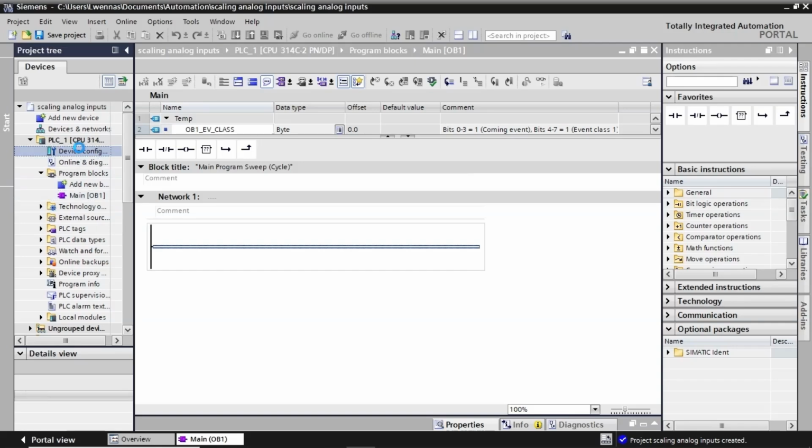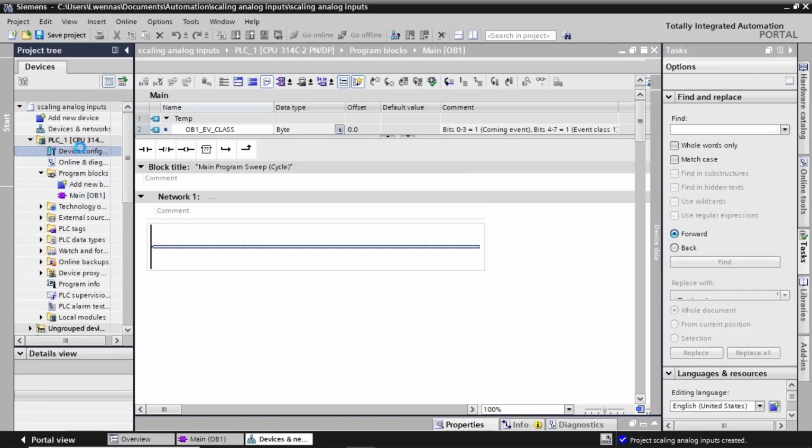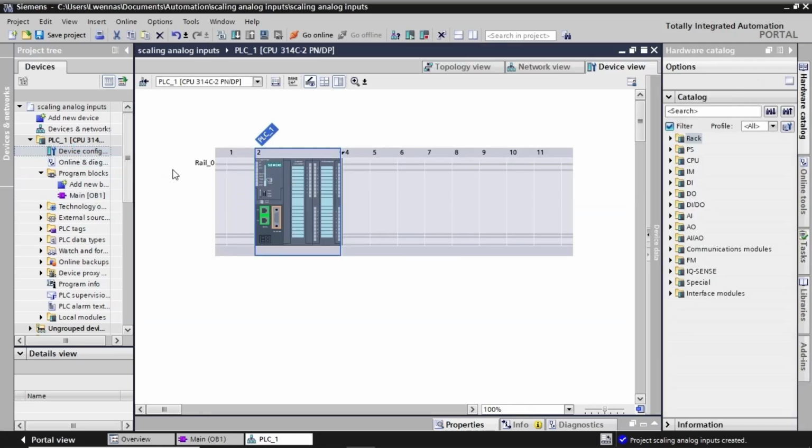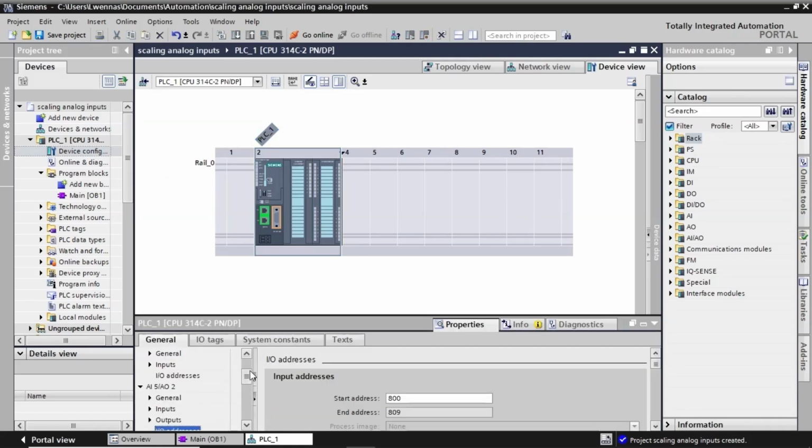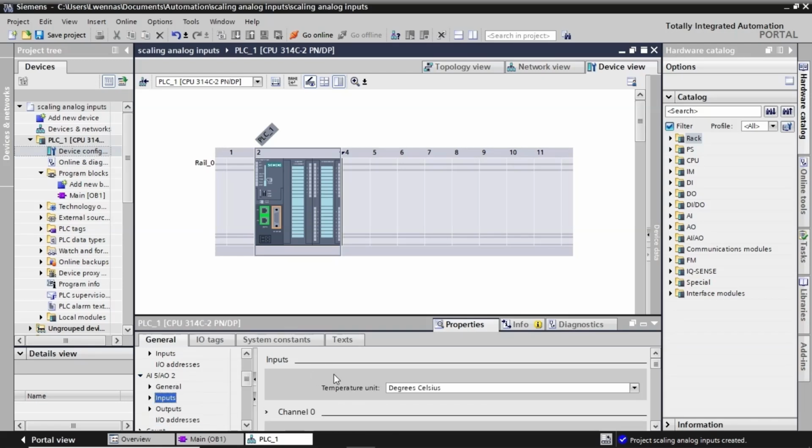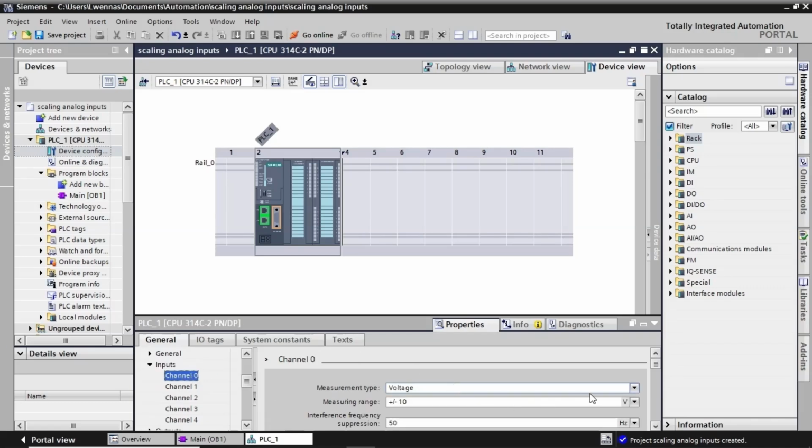Well, before we start programming and as first step of scaling, we need to set the thermocouple to its parameters. As usual, we head over Device Configuration, then on Properties. Under the analog box, we click on Input, then we select the first channel, then we enter the device parameters. As you can see here, the input supports a voltage and current signal. The thermocouple delivers a signal ranging from 0 to 10 volts.